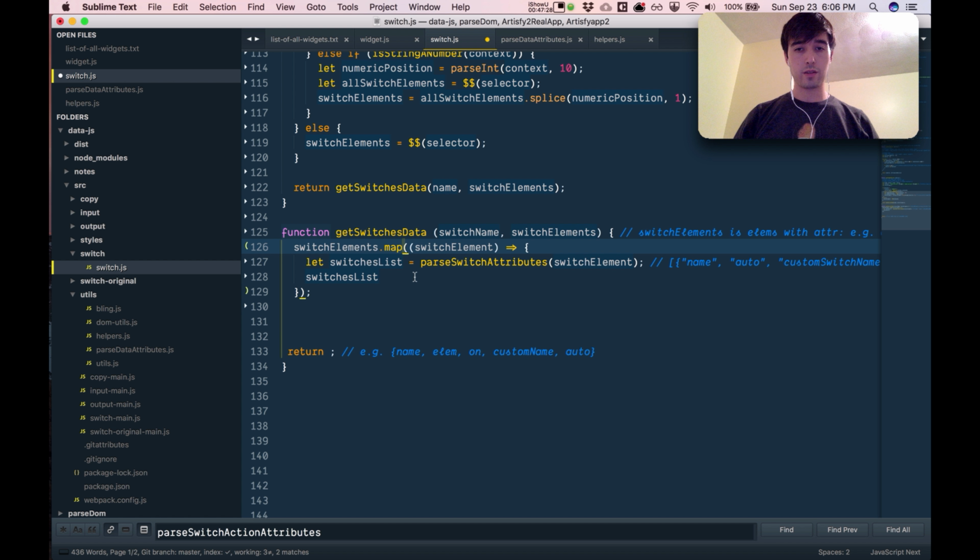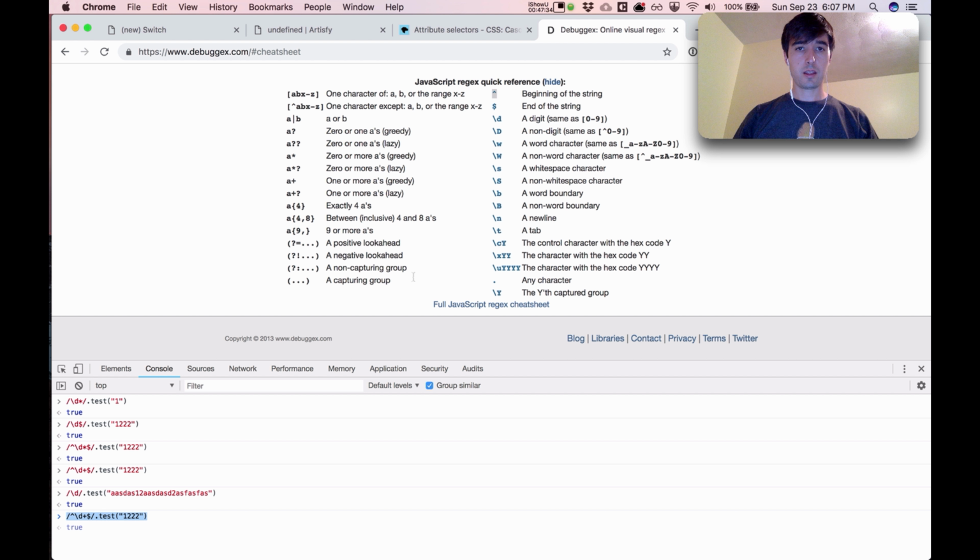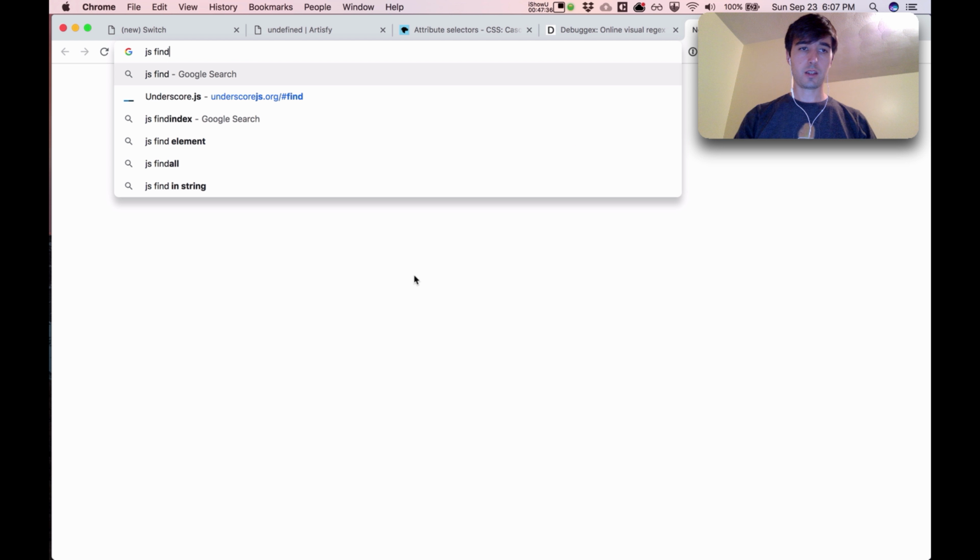And then we can say find. So I think, let's see, JS find. And I think this is fairly new.